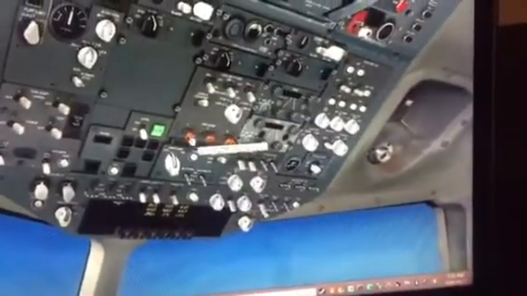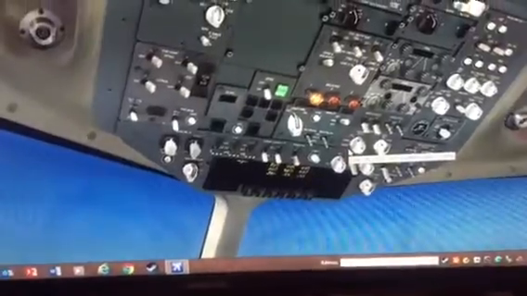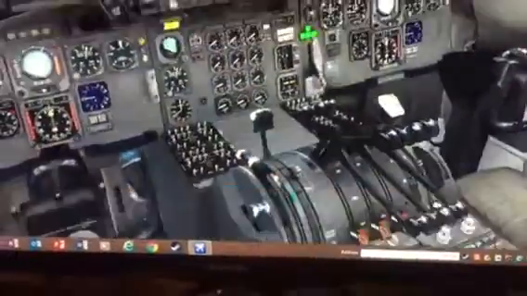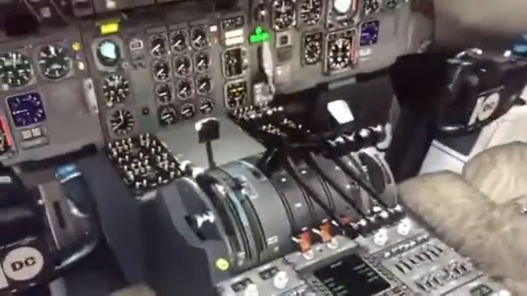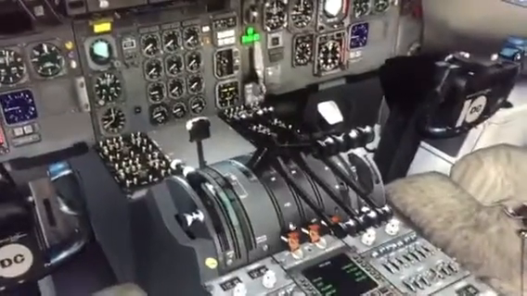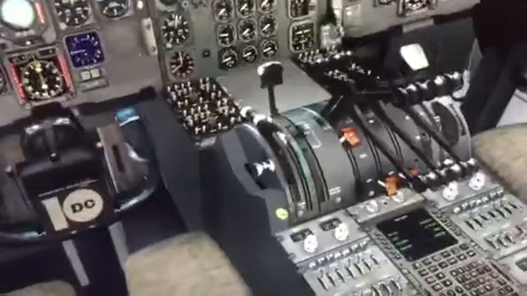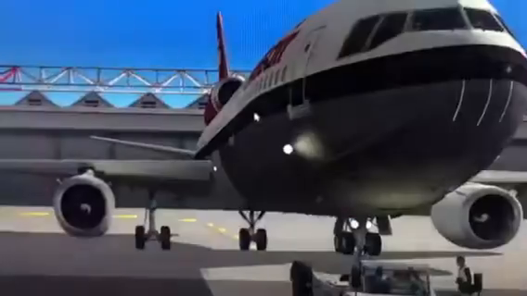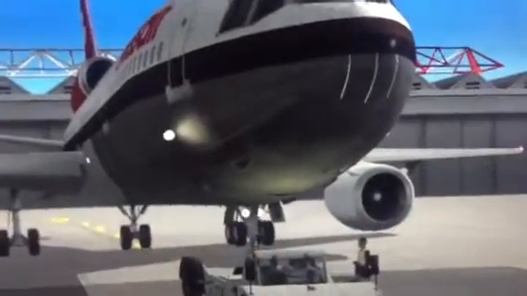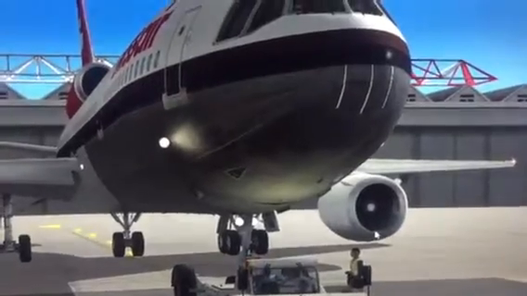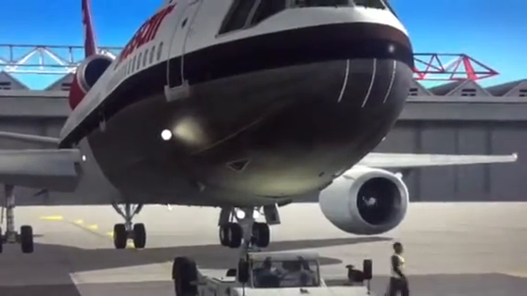Alright, so we have to fire her up. So what we do is push this one on. And as you can see, it's starting to rev up, so push that up. And there's number 1 started for you already.